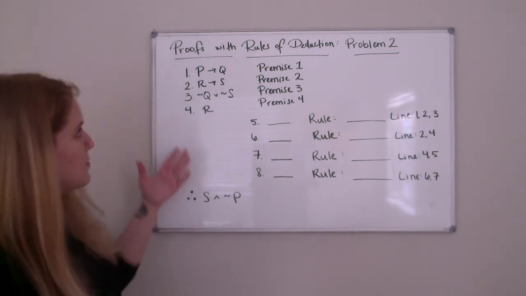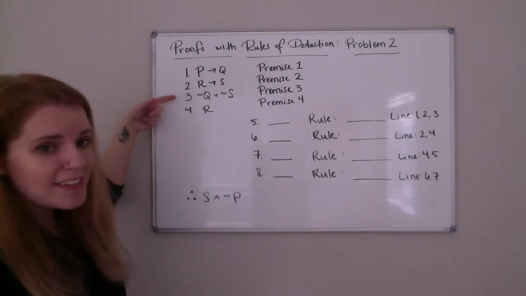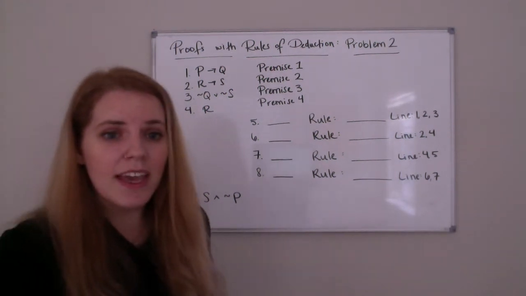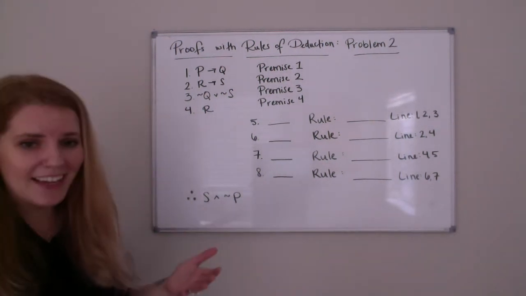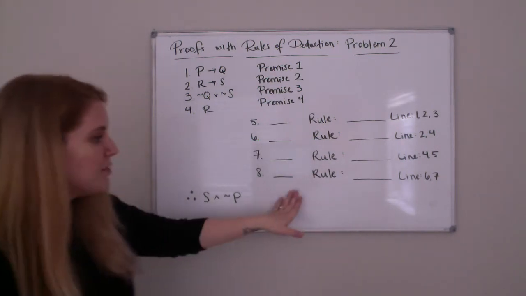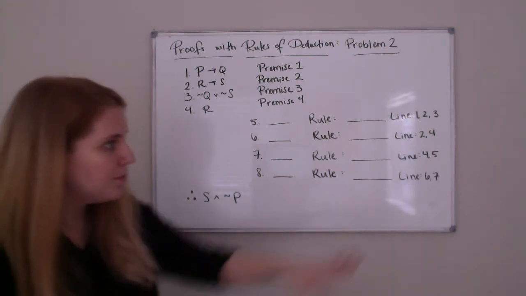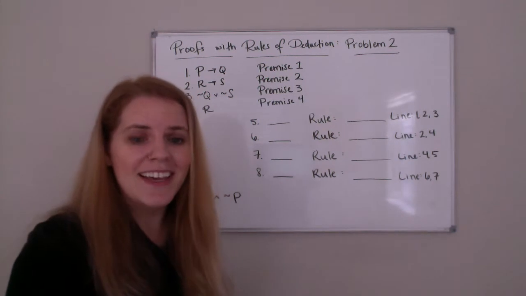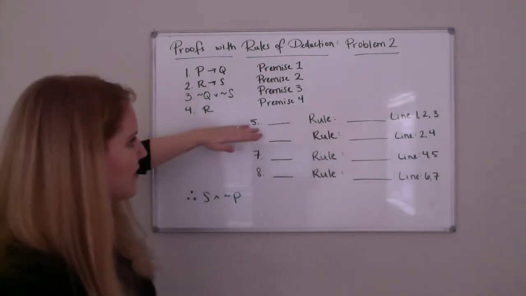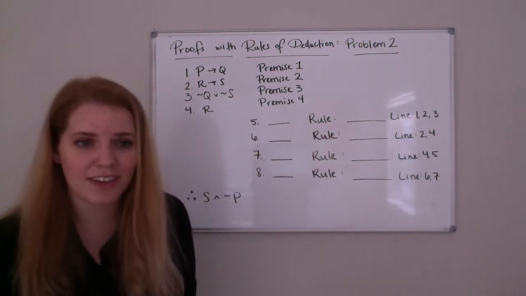Okay, so our first premise is if P then Q, our second premise is if R then S, our third premise is not Q or not S, and our last premise is R. And here, in what you have on your handouts and what we have on the board, is a blank not only for the rule that we're going to use, but also for the claim that we're going to derive with that rule. The only information that I've given you are the lines that we're going to use in each line of the proof for that rule and that claim to ultimately get us to derive the conclusion.